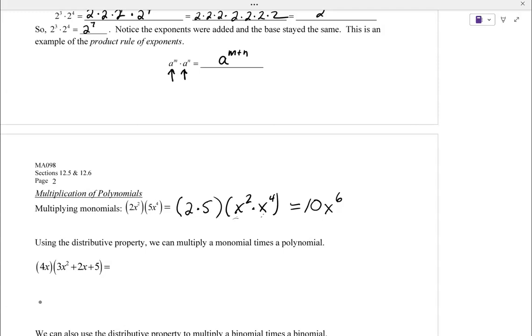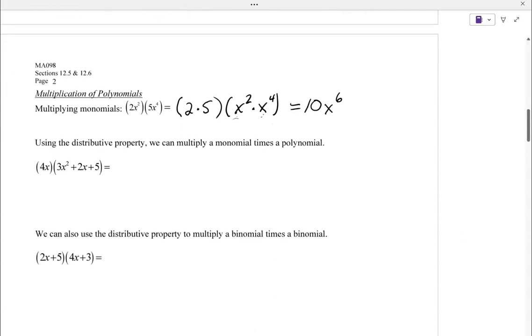Okay. So now we're going to use this to extend to arbitrary polynomials and get them multiplied together. It seems like it's complicated, but really all we're doing is just doing the distributive property over and over and over again. So what we'll do first is I'm going to take this 4x and I'm going to distribute it to every single term first. So I'm going to write it out longhand. As you get more practice, you might be able to do a couple of steps at once, but let's just do it a step at a time so we all see what's going on.